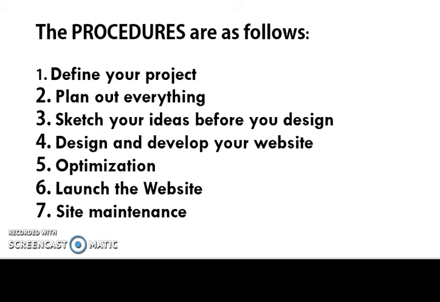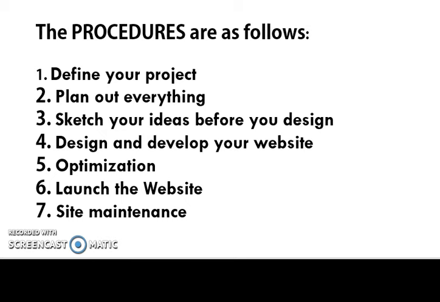The sixth one is you launch out the website. How do you launch it out? There are vendors where you can buy your domain name and the web host. Now, after you have finished launching your website, it does not end there. Then you come to the seventh procedure, which is site maintenance.